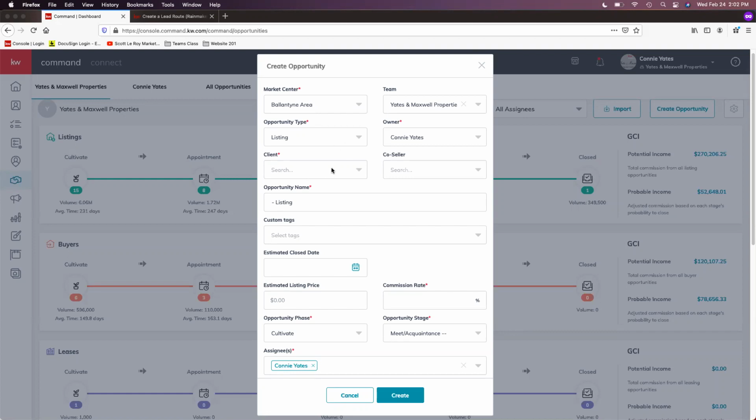For the actual client, the other thing I want to go over, when you come in here and actually add a client to an opportunity, in order for them to show up, they have to be under the team database. So if I am creating a team opportunity, that contact needs to have been moved from my personal database to the team database. So you'll see here, all my team database people are showing up. I can just select it and move forward.